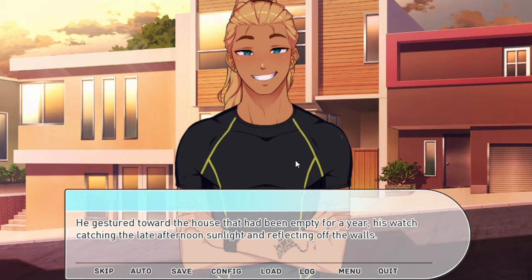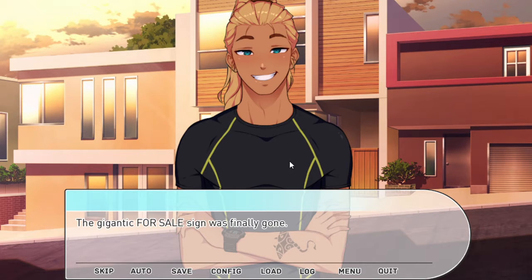He gestured toward the house that had been empty for a year, his watch catching the late afternoon sunlight and reflecting off the walls. The gigantic for sale sign was finally gone.